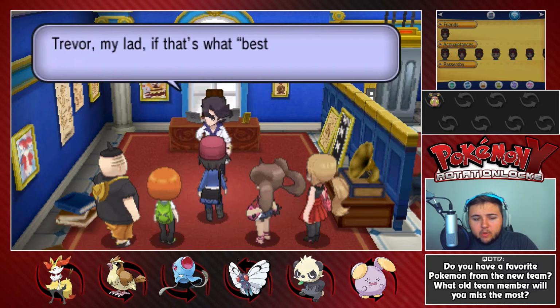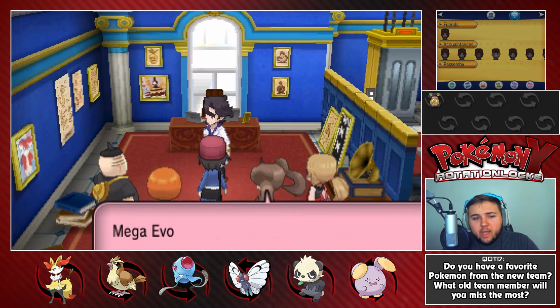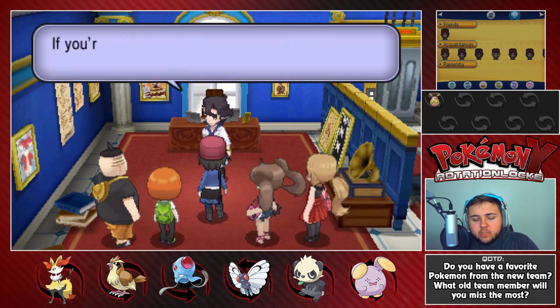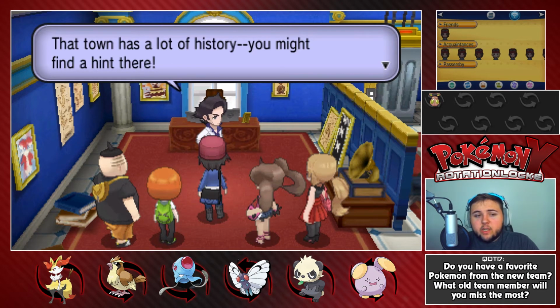Mega Evolution? What should we do about the Pokedex? Trevor, my lad, if that's what best trainer means to you, then I want you to go out there and complete that Pokedex. Mega Evolution sounds really interesting. If you're investigating Mega Evolution, why don't you check out Camp for Your Town? That town has a lot of history. You might find a hint there.